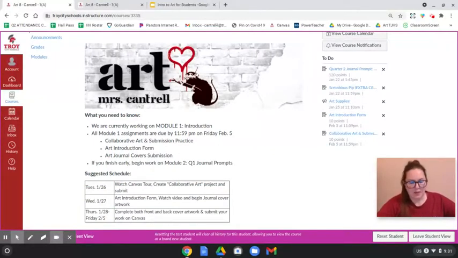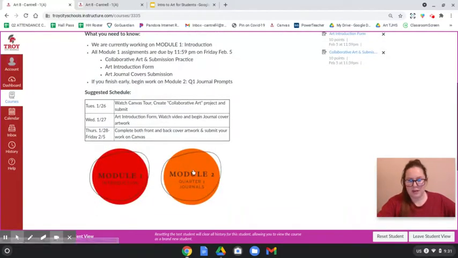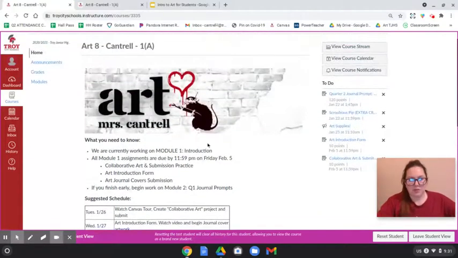If you happen to be absent or even if you're in class, this is where you find out what we're doing, what you should be working on. In fact, it tells you what you need to know. And it will explain what module we are currently working on. You'll find the button that links to that module down here. It'll also just take you generally to this modules tab. Both areas will get you there.